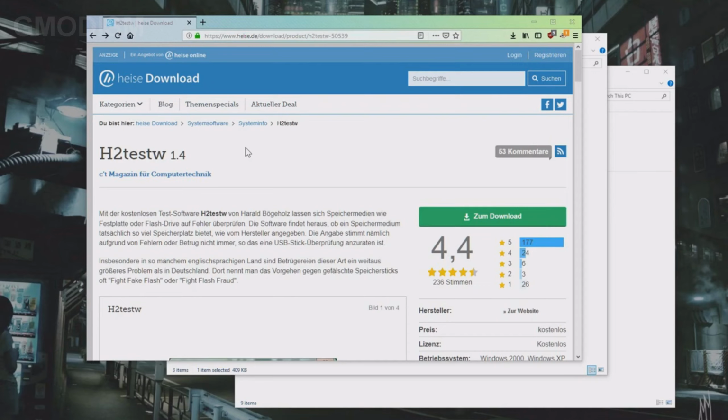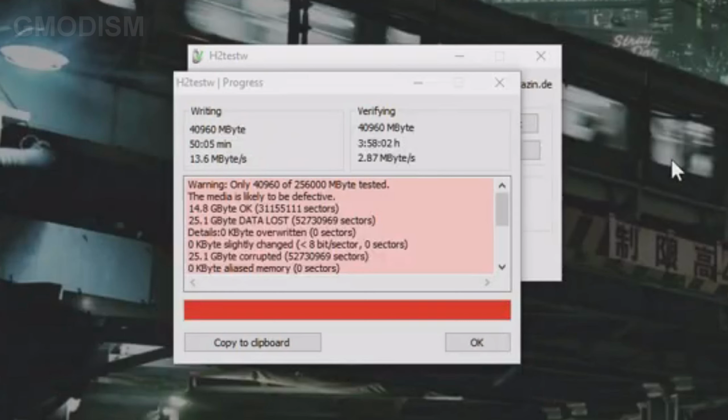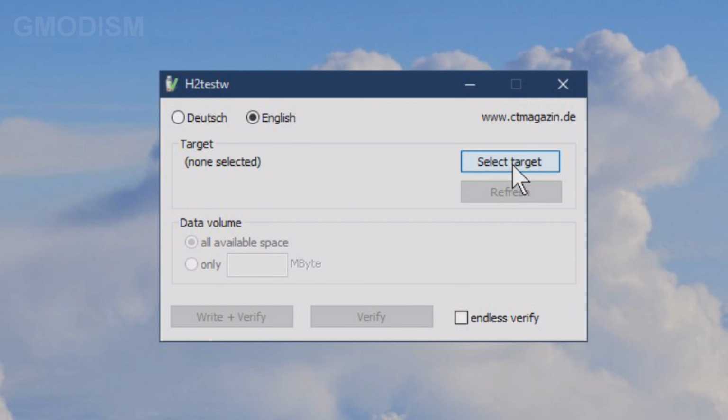256GB SD card. To test the actual size of the SD card and to check if there is any error on it, we'll need to run this program, h2testw. We first run it on the faulty SD card. And when we do this, we can see it's not actually the size that it promised to be, and we get this error here. So let's test the more expensive one.